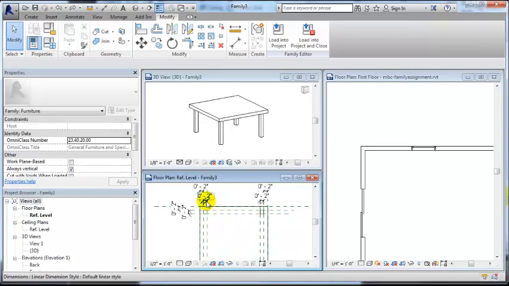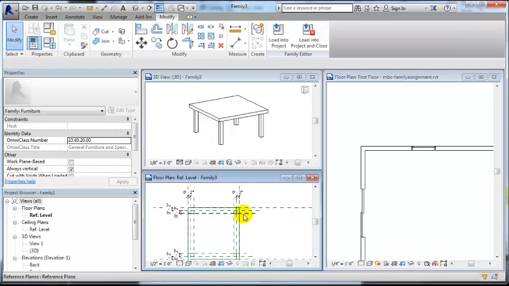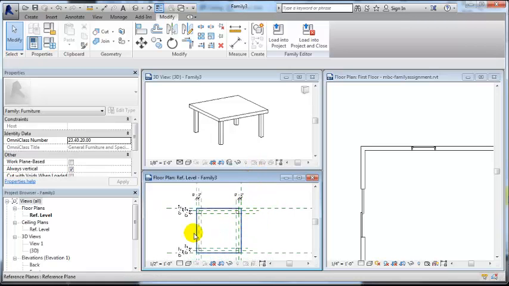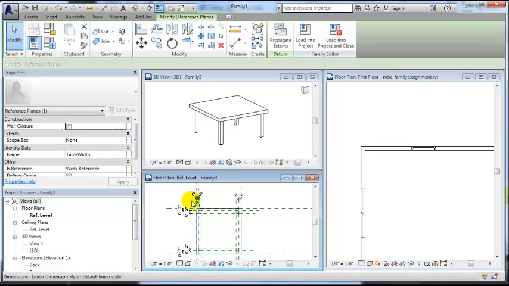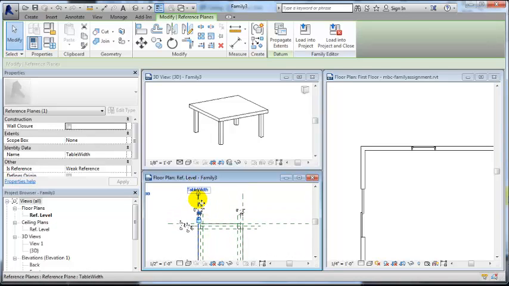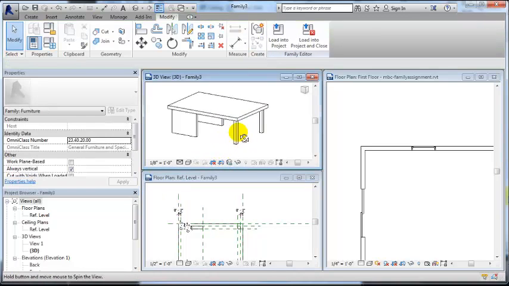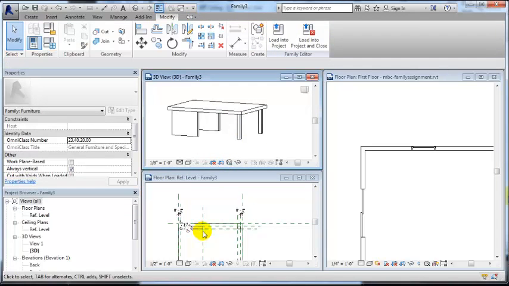If we didn't have these locked constraints, I'm going to show you what happens to these two if I remove those constraints. And then I grab this table length here, or width rather, pull it in this direction. You see what happens to those 2 table legs is the edge of the table legs on the inside remain at their start position because we didn't say to make sure that that reference plane stays 2 inches from this reference plane at all times. So it's going to stay exactly where we left it because it's not constrained to anything.